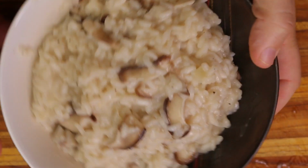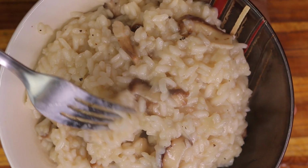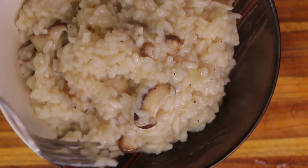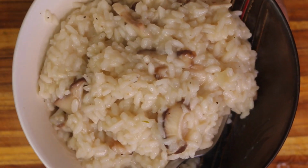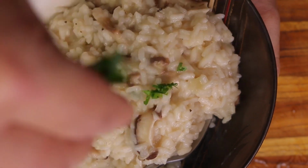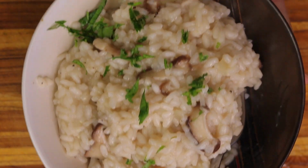Alright guys, I wanted to show you how beautiful this risotto looks. I mean, it's amazing. It's super delicate. Came out really nice looking. The consistency of it, I love it. I'm going to go ahead and add just a little bit of fresh parsley, just to give it a little bit of nice bright color and also freshness to the recipe.